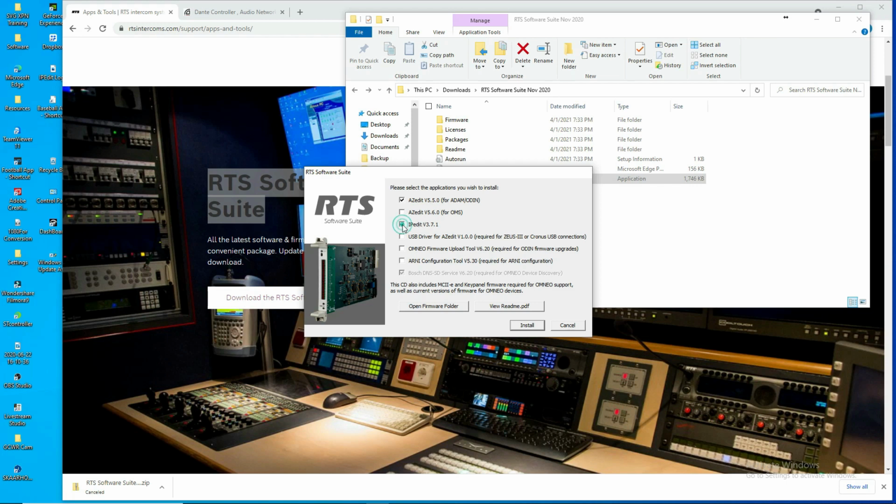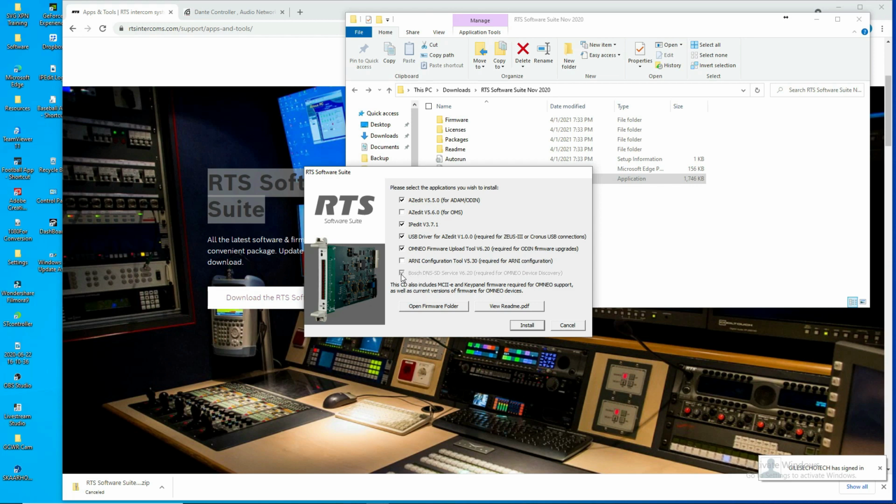We're going to install IPEdit. This is the current version. We're going to install the USB drivers. Why not? There is a USB connector on the front for Zeus 3 and Cronus at least, and it is available to be your connection style for AZEdit. I got to tell you, if you get into comms and you have a fully loaded computer, that fully loaded computer needs to include that USB driver, so just go ahead and do it. We're going to install the OMNEO firmware upload tool.